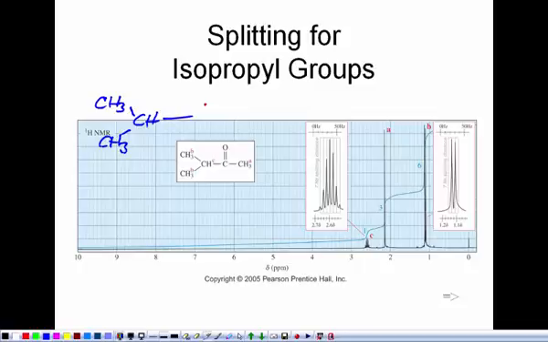Yes. So whenever you have 2 methyl groups attached to the same carbon, they're 9.5 times out of 10 going to be equivalent. So the CH3s would be equivalent to each other, and then the CH would be different. Now, the rule is that if you are equivalent, then there's only one set of peaks. So what would the pattern be for the CH3s? How many peaks would I see for those 2 CH3 groups?